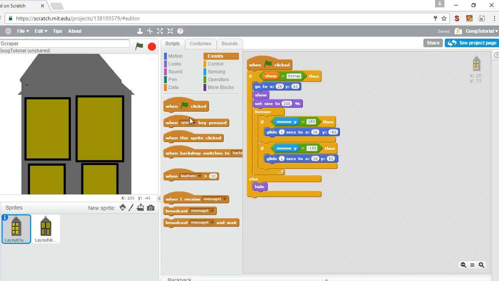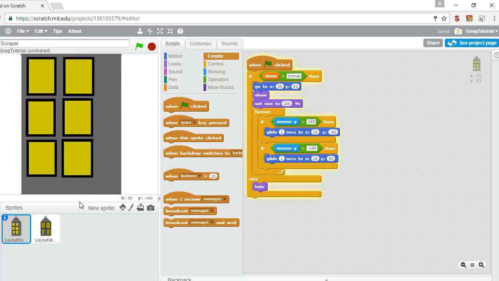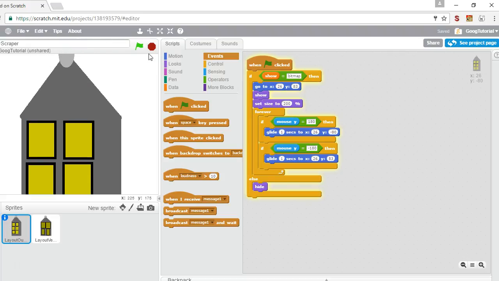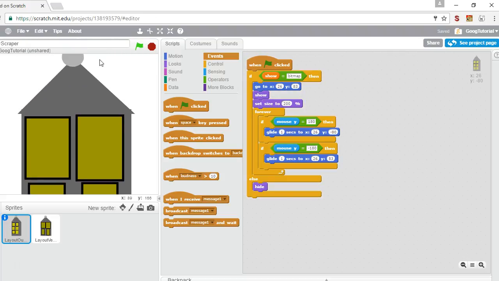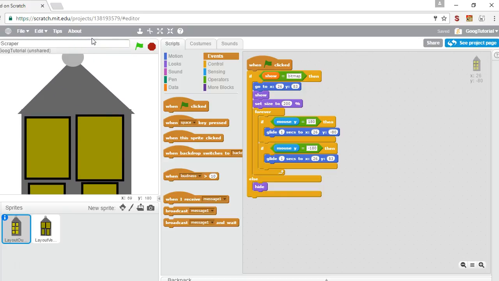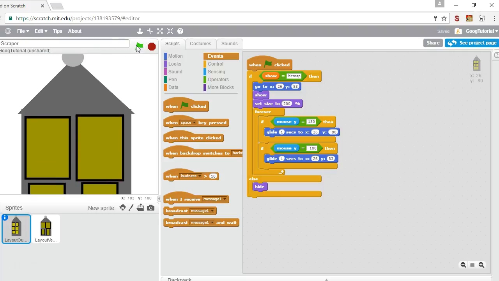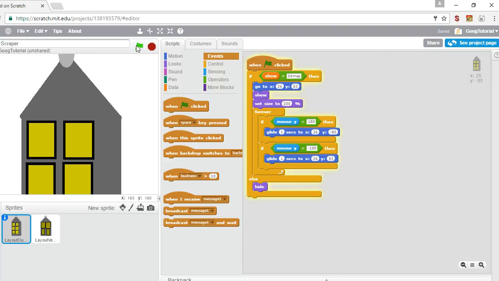So remember, an event block makes it so it works. So this is the bitmap one. You see, that's bitmap. This is vector. So the difference between vector and bitmap is that vector is less pixelated.